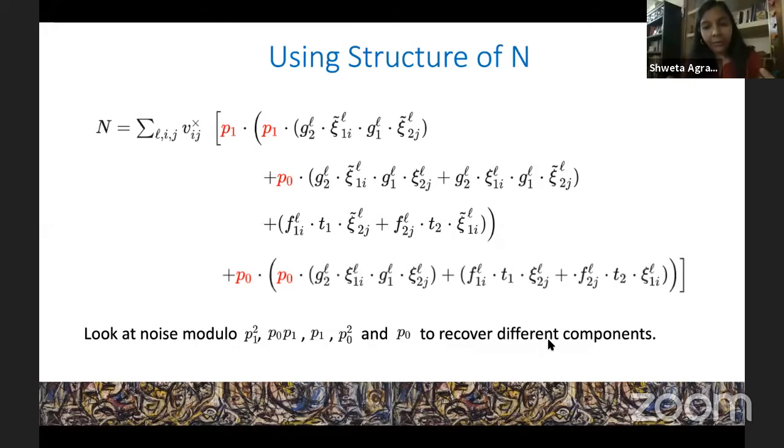And the focus had been on getting a high degree term. But what ends up happening is because of these public moduli that separate these noise terms, you can actually recover them separately. And then there's a kind of rank attack that can be launched. But this can be fixed by not having these different moduli. So there's a natural way to fix it. You don't need to have these different moduli.